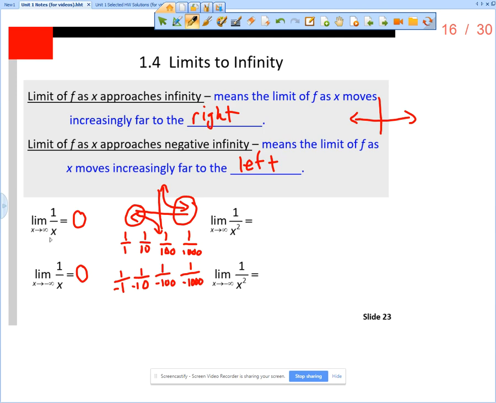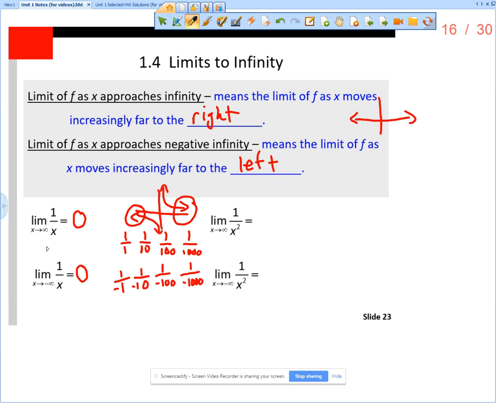So overall, what are these questions actually asking about? Well, graphically speaking, they're just asking about the existence of a horizontal asymptote. All right. So now the limit as x approaches infinity of 1 over x is 0 because the value of 1 over x is approaching 0. The limit as x approaches negative infinity of 1 over x is also 0.